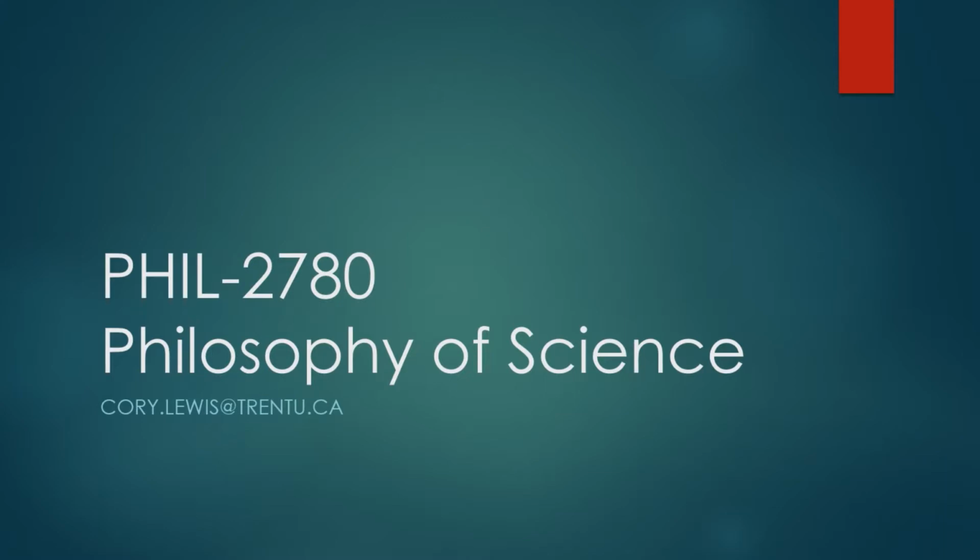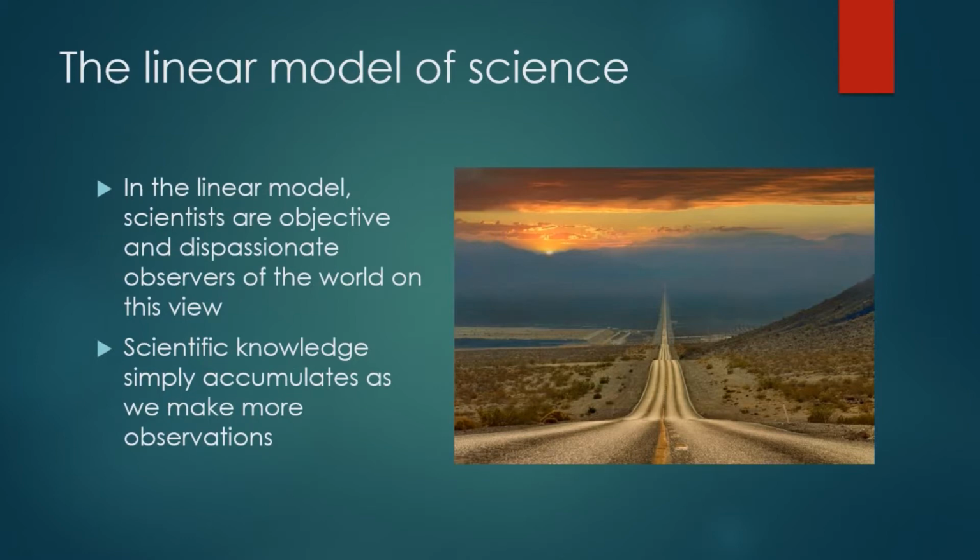So we're going to do a little bit of review and then cover the stuff that we didn't quite cover last time, then do some new stuff. So to remind you where we were at, we've been going through Grinnell, and Grinnell's been trying to convince us that the picture of science that most people, and probably most people who haven't thought about it before, have in their heads is just inadequate.